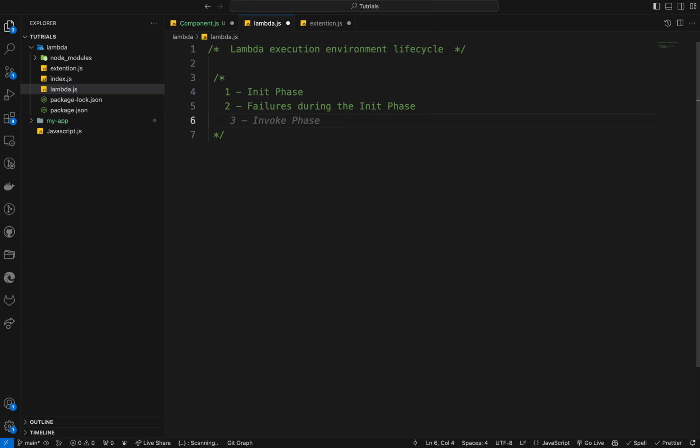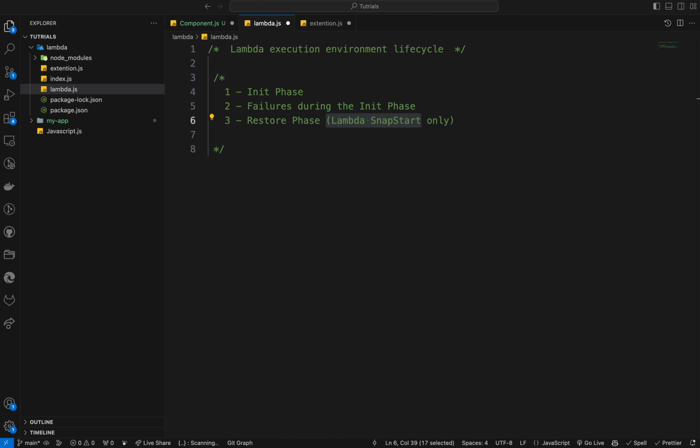Three. We have the restore phase, and this one is for Lambda snapshot only. After that, we could make a video on what a Lambda snapshot is.